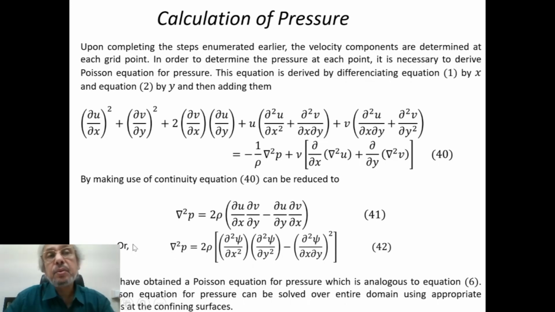Then if we run from I equal to 1 to I max, j equal to 1 to j max, we'll get a matrix, and there we'll see that the diagonal and two of the super diagonal elements and two of the sub diagonal elements are present. Other terms will be 0, and the right hand side is explicitly known because all the values are known. By solving that, we will be able to determine pressure in the flow domain.